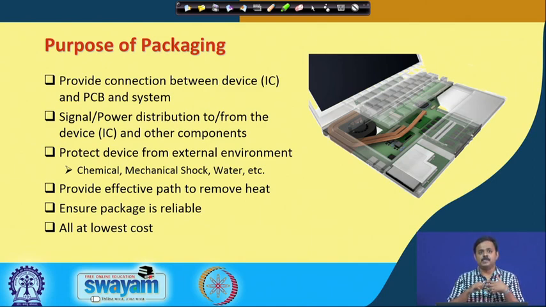It is protection. So, protect the device from the external environment, whether it is a chemical or mechanical shock, water splash, humidity, whatever it is. And if you talk about downhole drilling or military applications, extremely harsh environments, let us say the electronics in an army tank in the desert, extremely hot and harsh conditions. It can be cold and harsh as well if you talk about our border at Siachen Glacier.